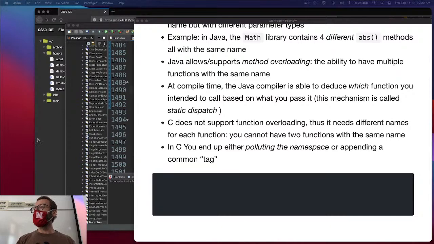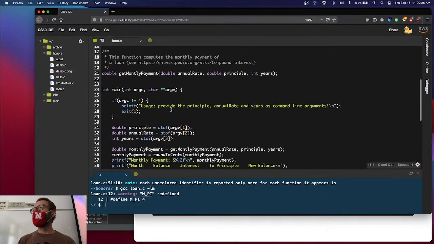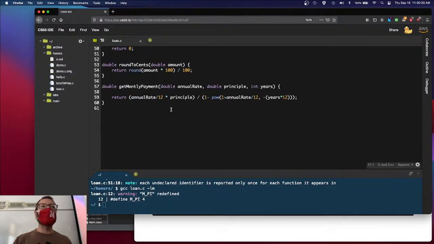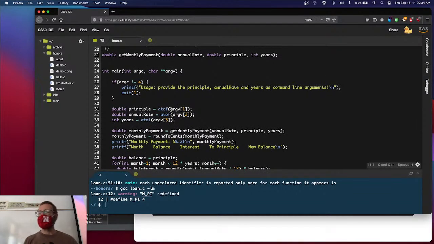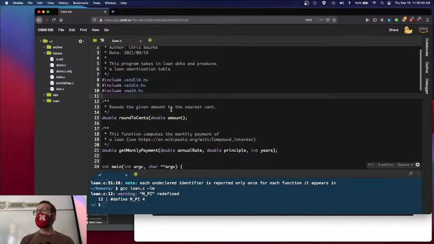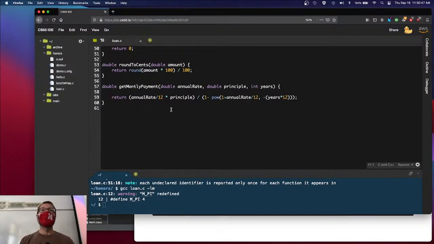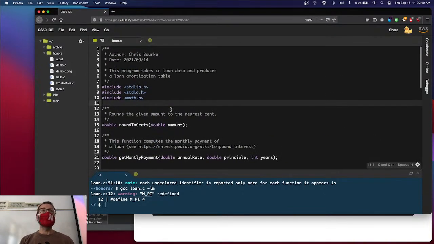Then let's go back to the C example over here. I've got two functions, right? Now, this isn't that big of a deal. There's only 60 lines of code here. But now think ahead. Suppose that I've got a really complex program with hundreds or thousands of lines of code, dozens or hundreds of different functions. Do you want to be storing everything in one big giant file? Nope. C doesn't do that.